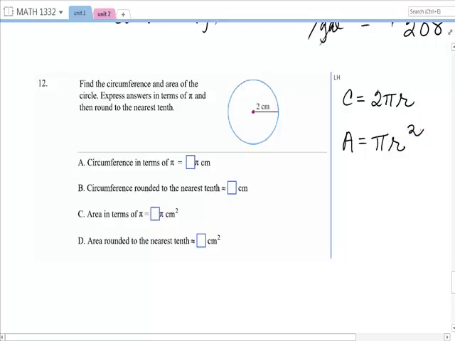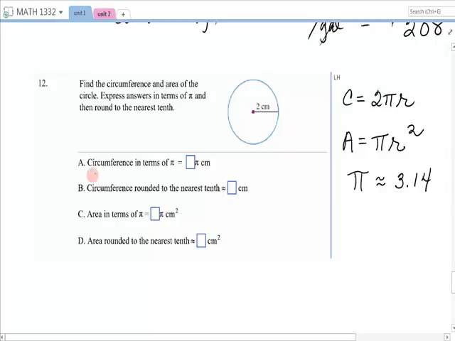Pi is a number that was discovered by the Greeks, and they were just so fascinated with beautiful shapes. The Greeks were known for that, and the circle was considered perfect. No start, no end. They thought it was beautiful. They discovered this relationship and came up with this number, and when we approximate it, we will use 3.14. But we don't always approximate it, and you're going to see that in the homework.